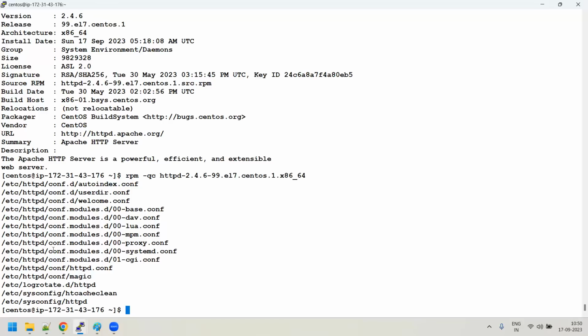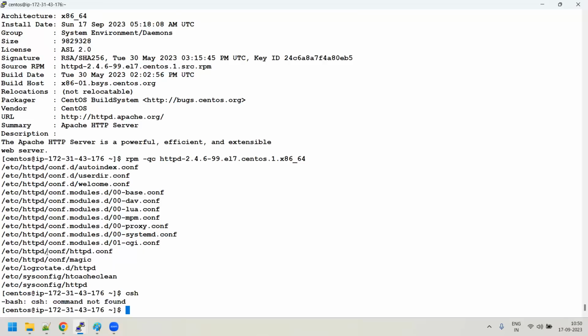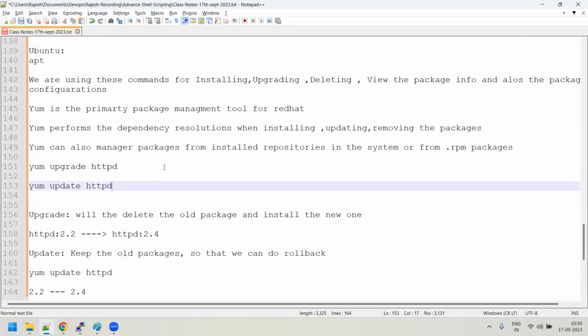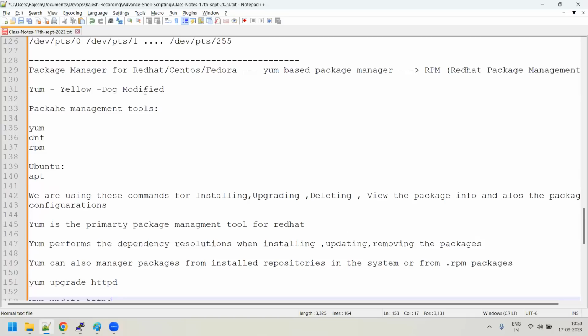RPM will be the same for CentOS or Ubuntu? No, in Ubuntu you have a .deb package, Debian. Here you have a .rpm. Okay. Yeah, that's a small difference. So always for your Red Hat or your CentOS, these are RPM based.